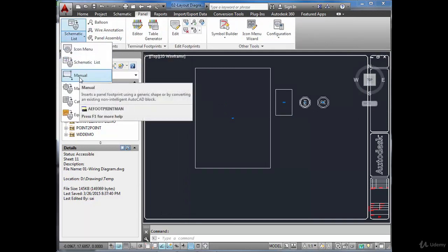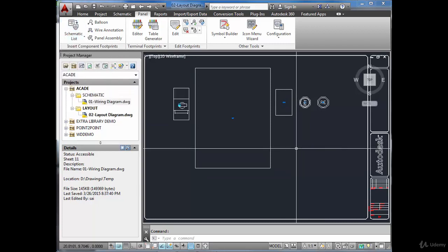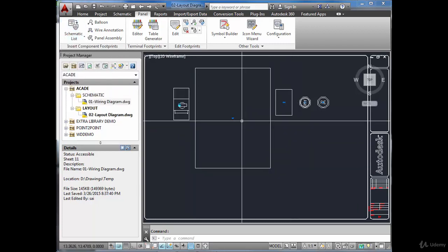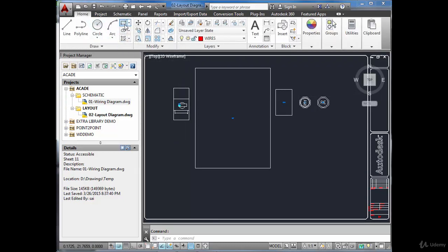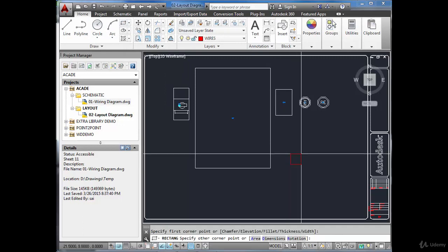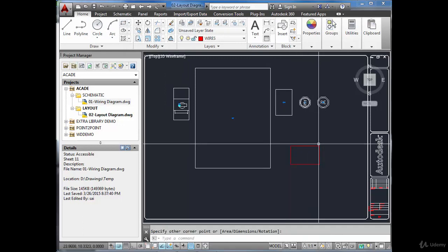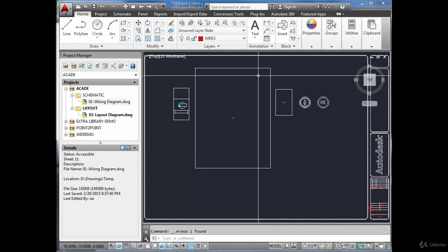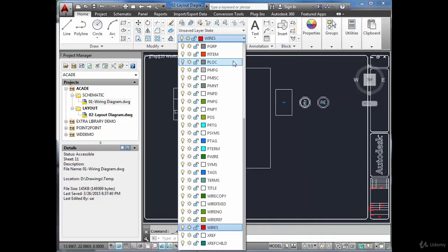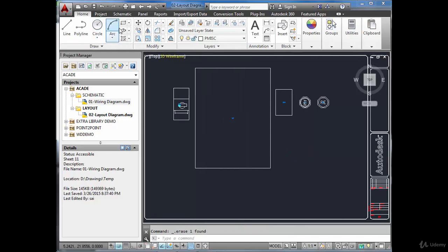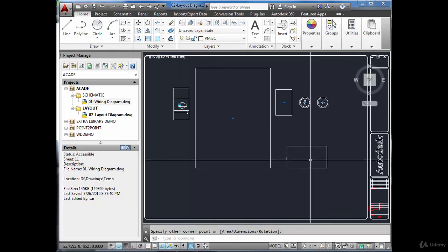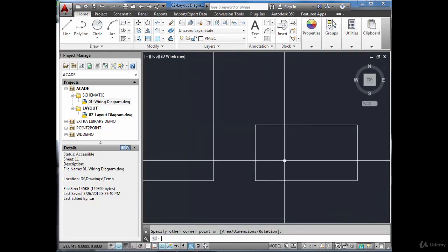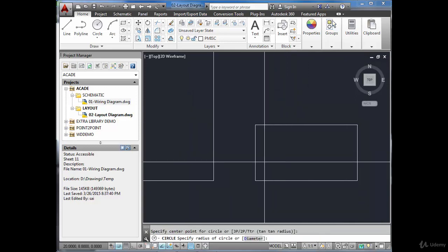That is manual. Assume that you know the size of that capacitor, you have the dimensions. What you can do is, as per your dimension, you have to make a diagram. Always try to maintain a layer. Let me put that in a miscellaneous layer. I will draw a small rectangle and also a few terminals.